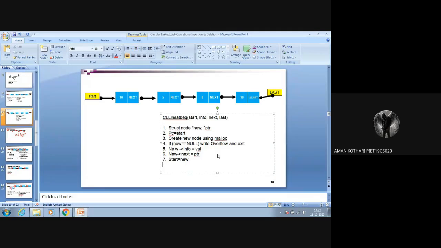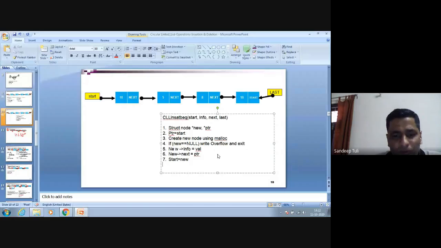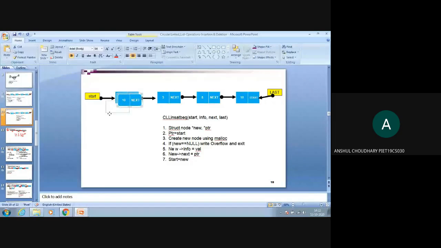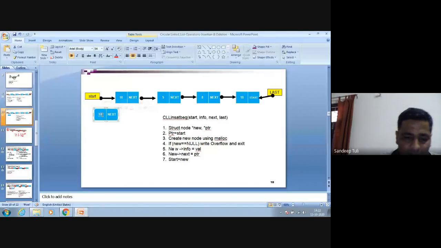No, sir. If there is currently one last element, last equals to start. I have put the information in it, let us say it is 9, and the next is pointing to the pointer PTR.